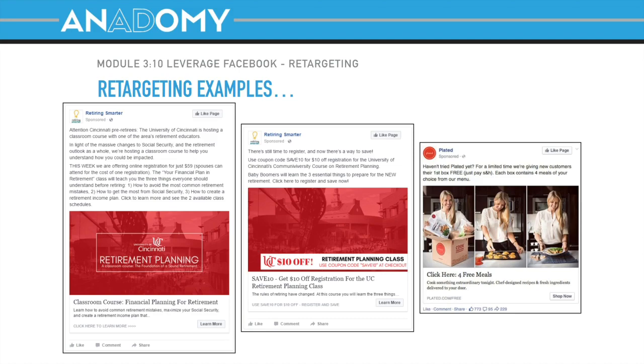So again, they're reinforcing the action I've already taken because they're saying you haven't tried Plated yet. They're also using imagery that they had exactly on their landing page, so I'm familiar with this brand and the look of the ad. And then finally, they've put in their headline down below, click here for free meals. So they're reinforcing that, giving me another reason to take action now. The other thing I really like about what they did in their copy is they said for a limited time. So they're using that element of scarcity, not just why you should respond, but why you should respond right now.